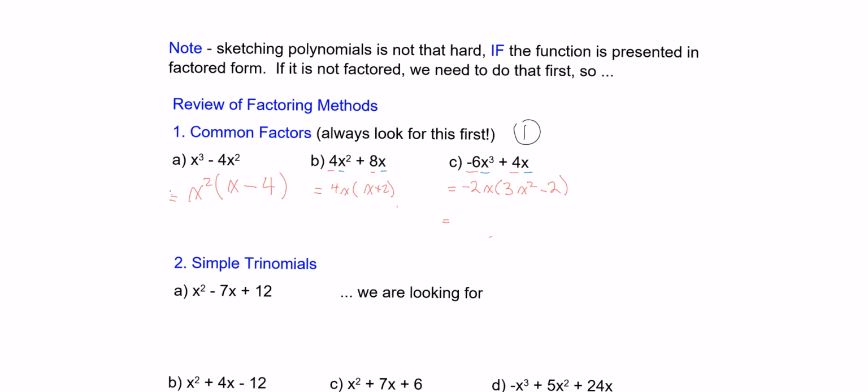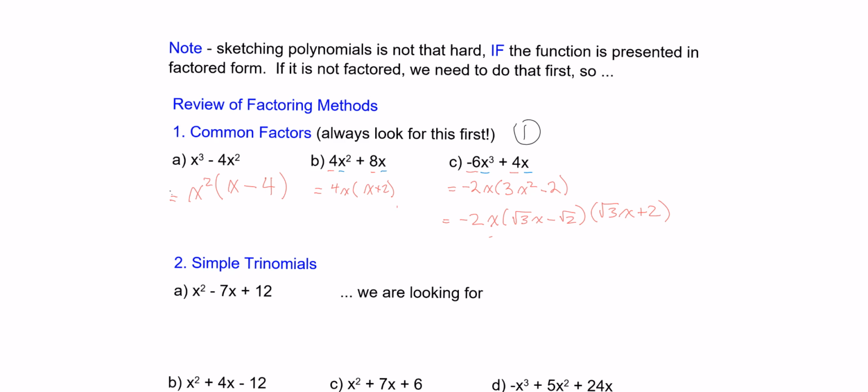Now, if we go a little bit farther, we can get negative 2x, and if we take the square root of the first part, this is a difference of squares. We learned about that last year, and we'll talk about that a little later. So we take the square root of this, and we get the square root of 3 x, and we go minus the root of 2, because the square root of 2 is just the square root of 2, and then we get the root of 3 x plus root 2.